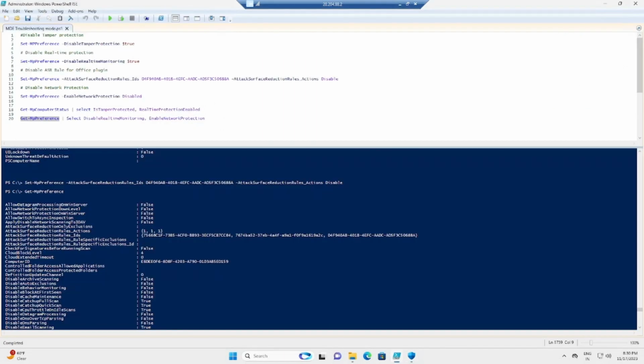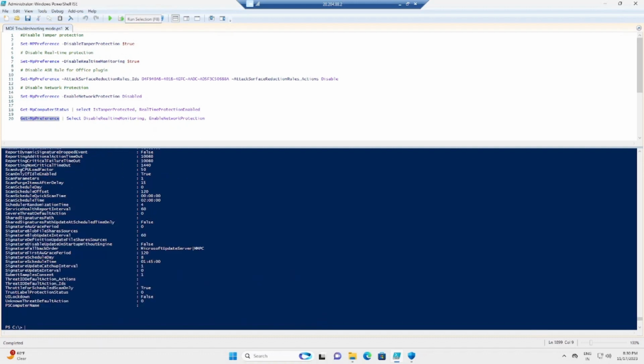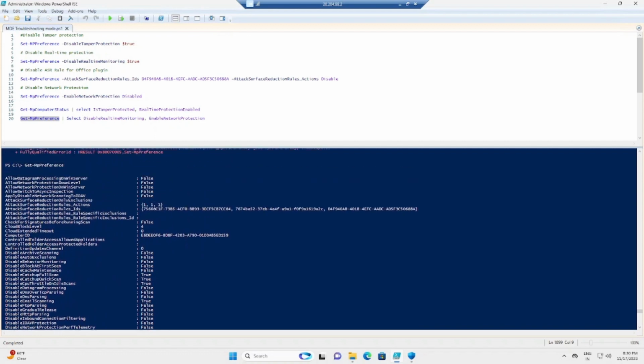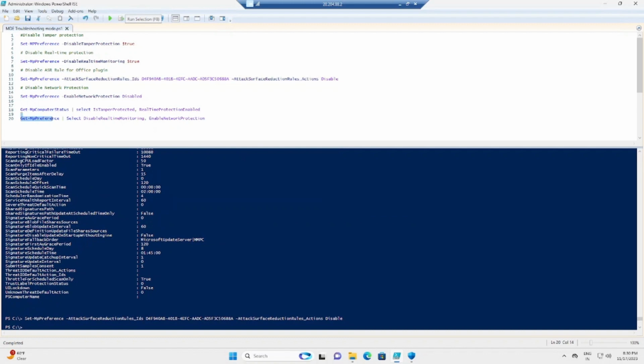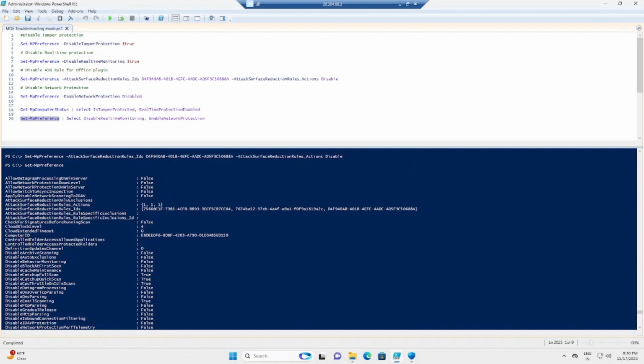Let me validate that in my PowerShell. Let me try to disable my tamper protection, and here I'm getting an error message saying permission is denied and the operation failed. Okay, let me run the Get-MpPreference command and see my ASR rule status. If I scroll all the way down to my ASR rule, the rule ending with 8A is still saying it has reverted back to the original state it was before. So now let me try to disable the same ASR rule again. If I do that and run the Get-MpPreference command again, my ASR rule should still be 1. So you are not able to make any changes in the security settings anymore.